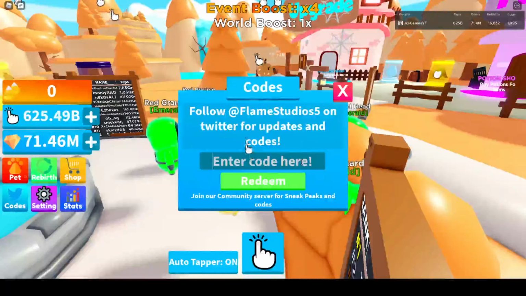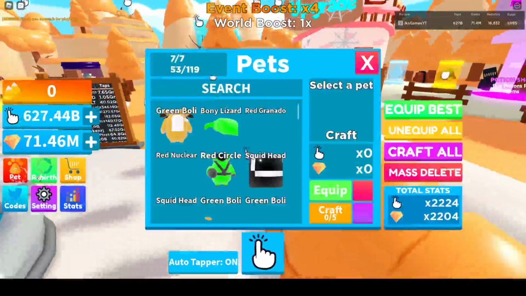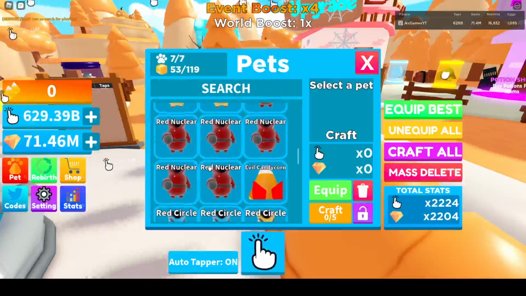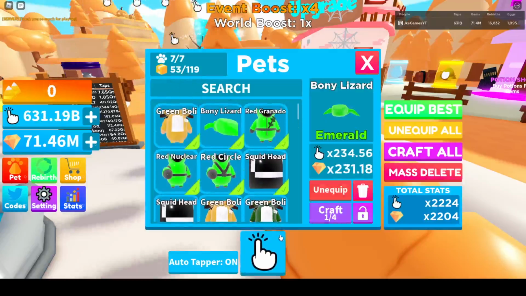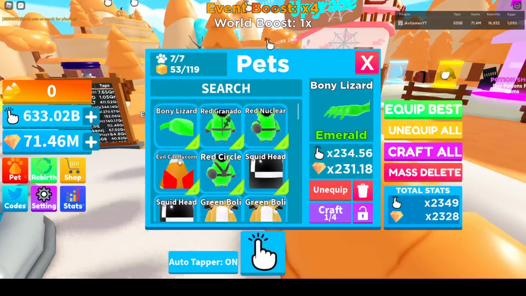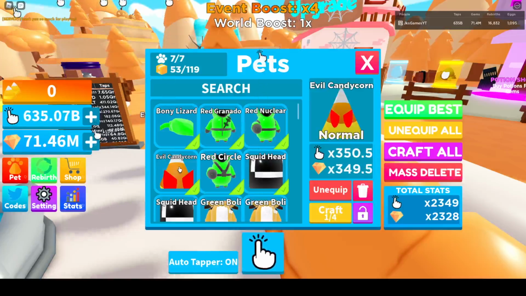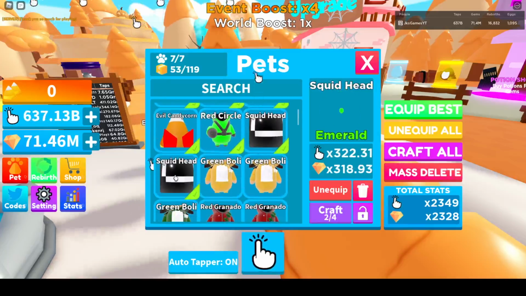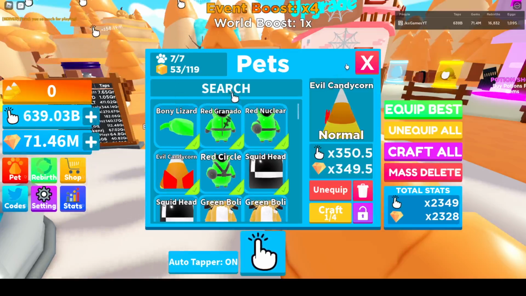So if we go over to codes, candy corn, successfully redeemed, enjoy the pet, which I'm guessing is right here. Evil candy corn. Is it better than these? It's not better than this or this, but it's one of my best things I have on my team right now. And it's a normal.